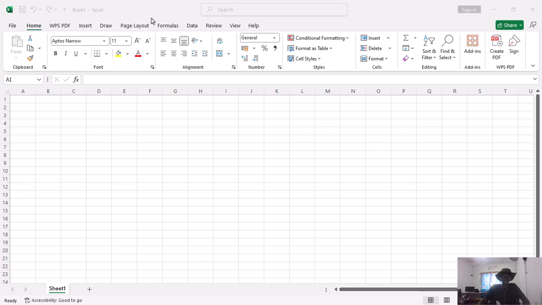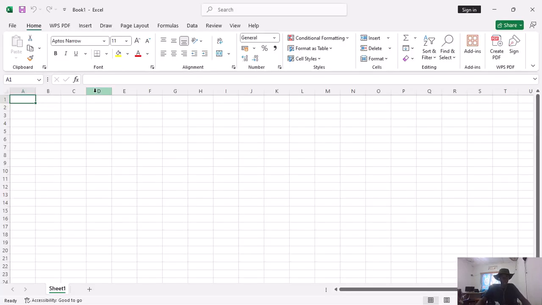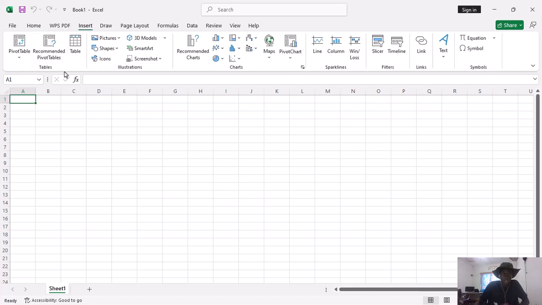There is File, which deals with opening a file or saving something like that. And then there is Home. You have your little text editing tools, and this is a plugin from WPS. You have Insert, if you want to insert maybe a table, an illustration, a chart, filters, links.